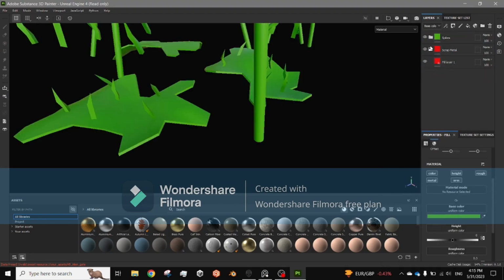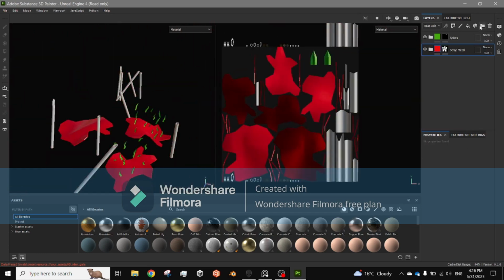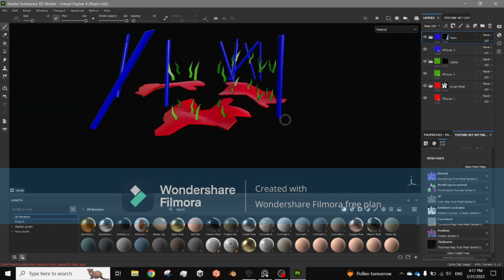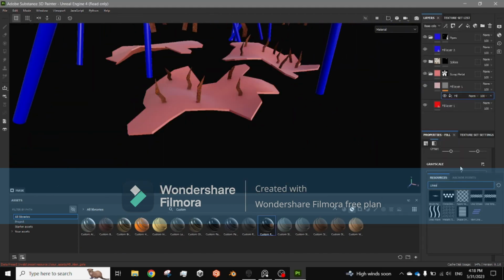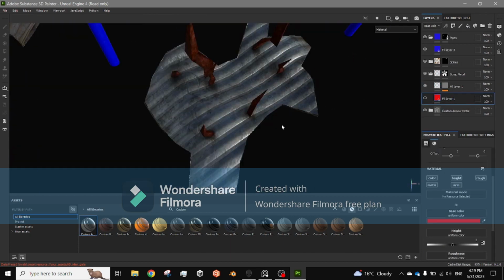Whenever I'm setting up the models inside of Substance, I will usually make a few different folders and have some fill layers in there. So then I can just distinguish between what bits need to be done. And then in those folders, I apply masks onto certain parts of the objects because with most of them, they will be made up of some different materials.